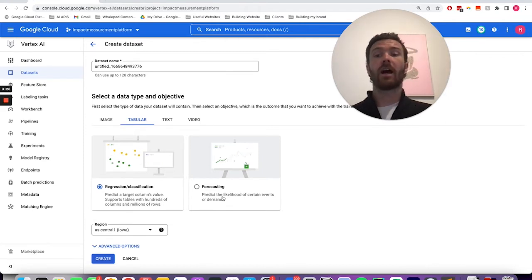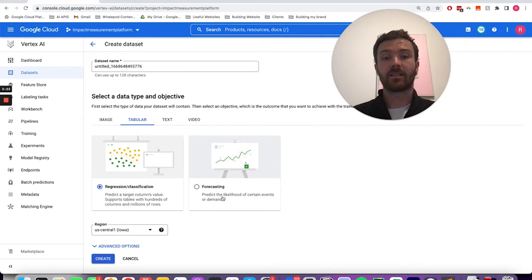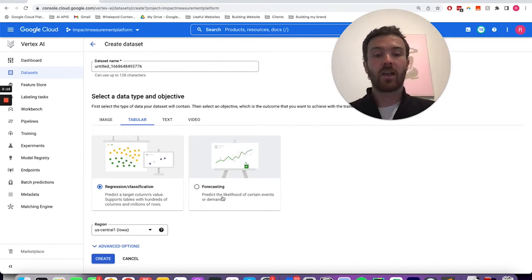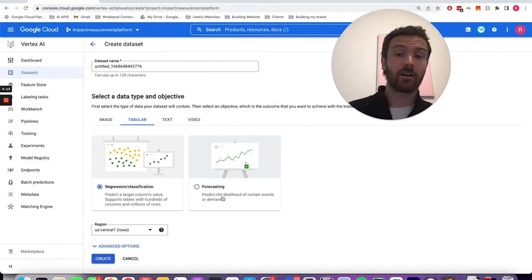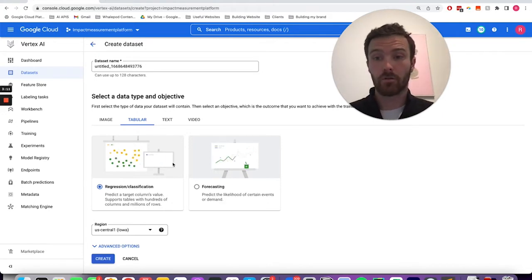So we could look at our not-for-profits data and potentially predict the outcomes based on a number of demographic features. If it's a person who's based in a certain country and we give them this kind of service, what kind of outcomes are there? So we could start building a model around that.